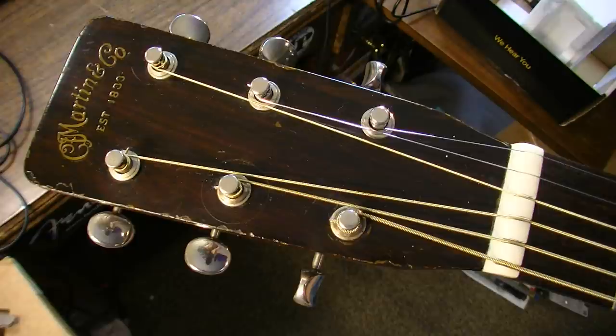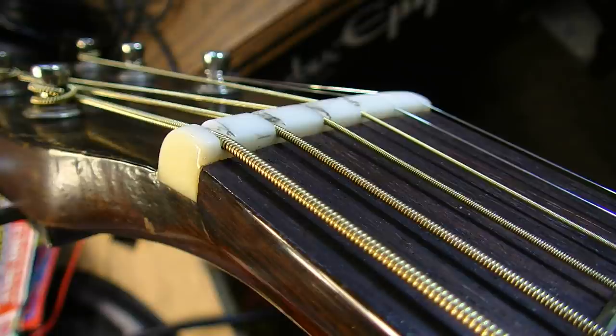And finally, I went ahead and filed out the nut slots and got those all consistent. There were a couple of the strings that were higher and lower off the fretboard than others, and I got all of those consistent all the way across. And if you look closely there, you can also see some graphite where I marked all of the slots with pencil so that the strings will slide more easily back and forth through the slots. So yeah, that's it. Let's give this thing a listen.